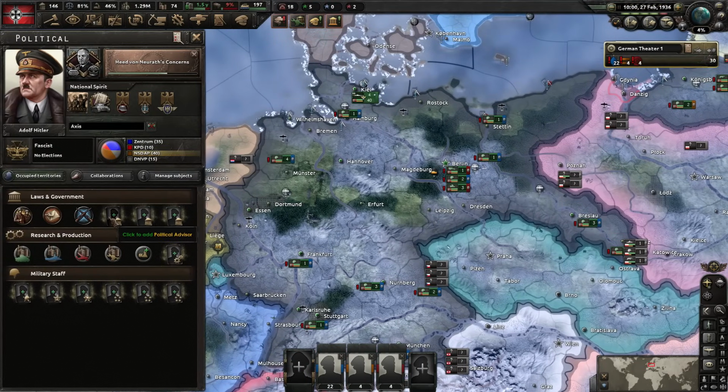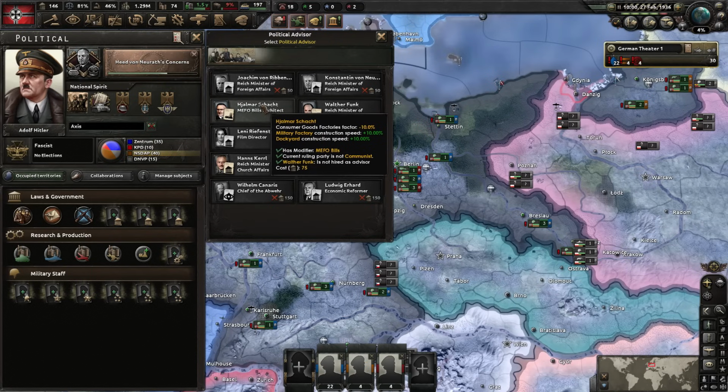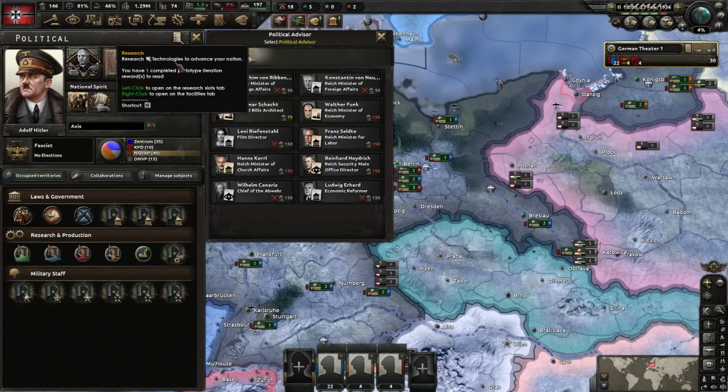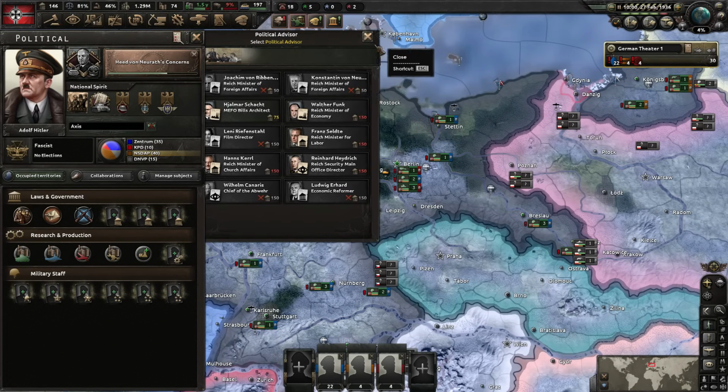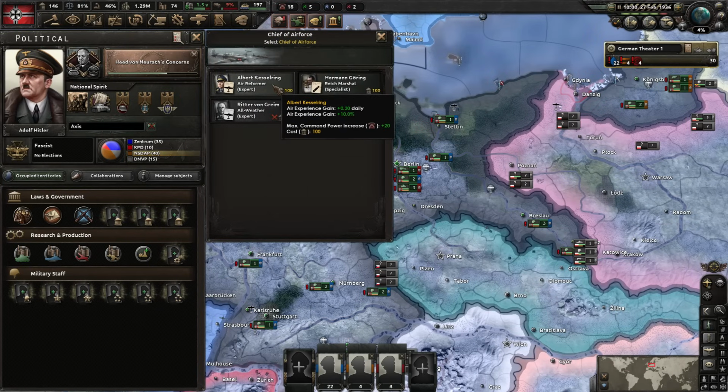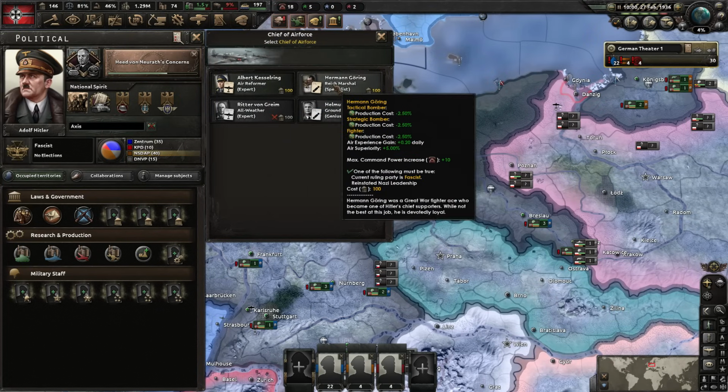We can select a political advisor. So he's the only one that we can afford right now, but it wouldn't make much sense to get him because of the route we're going on our focus tree. He would just end up being removed. And we could wait, because we're very close to 150 to get one of these other guys, but I think I'd prefer to get an early Chief of Air Force. And we only have the 2 options.